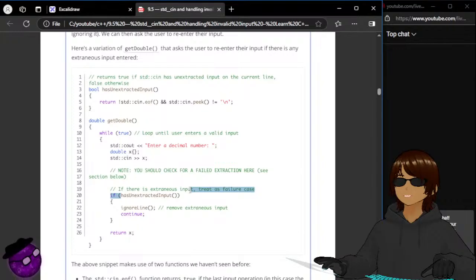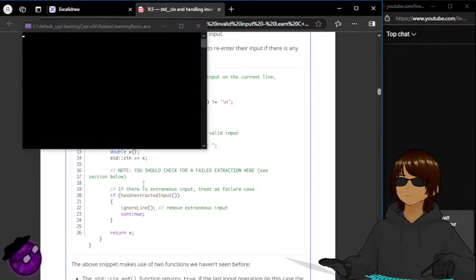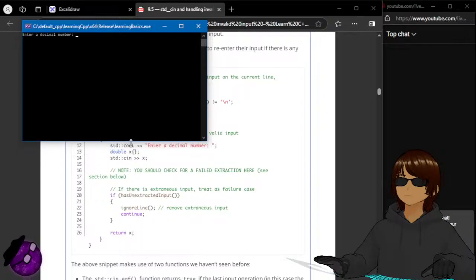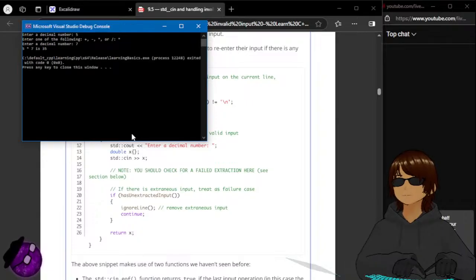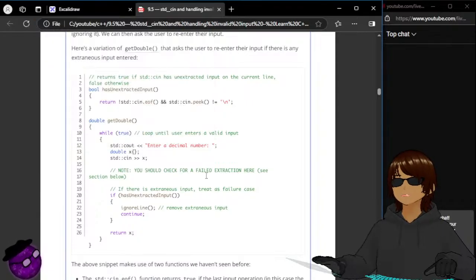Now has unextracted input, ignore line and then continue. This works, but I don't know why the other case did not work.